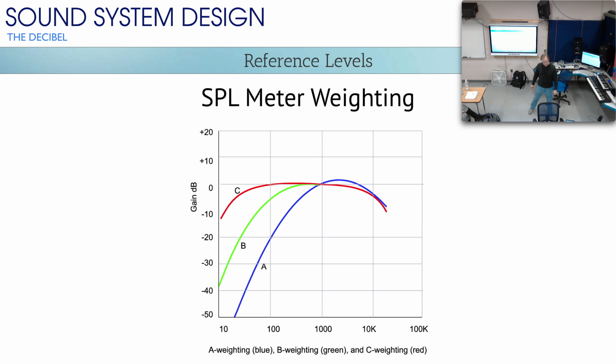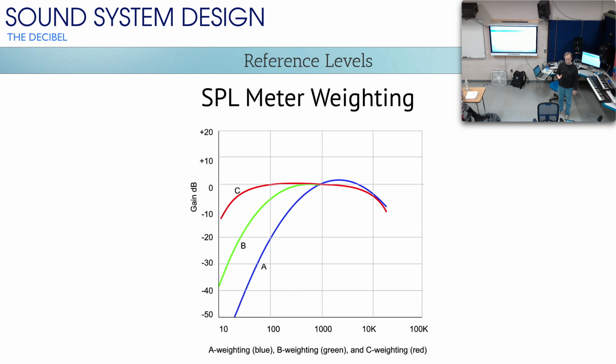So isn't that interesting? Think about all that time you've spent EQing things and flattening things out, and you realize that maybe the goal isn't to deliver flat. In order to sound flat, you have to deliver something that is very not flat, because this is the way we hear. That's how things sound to us.